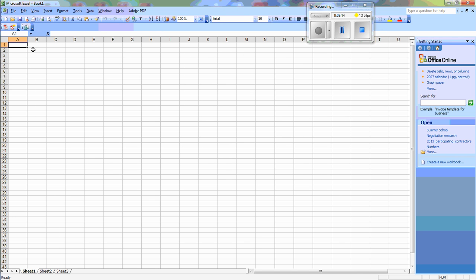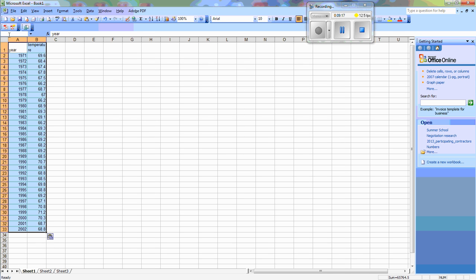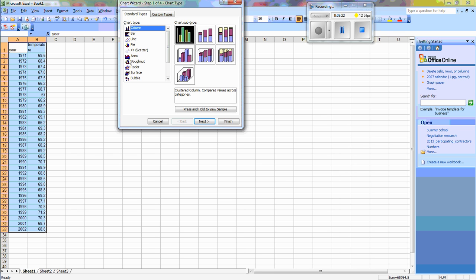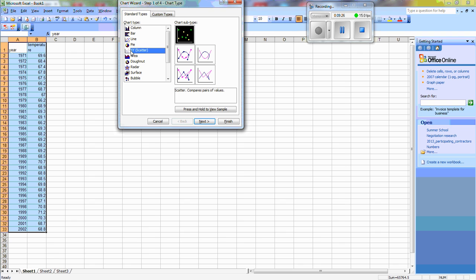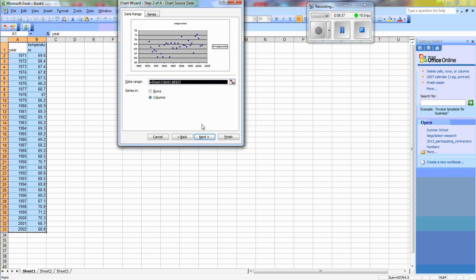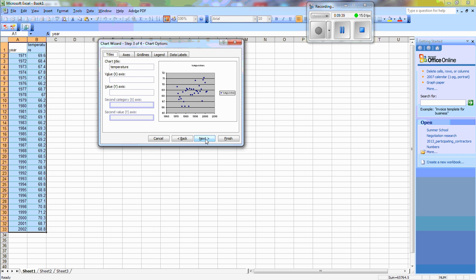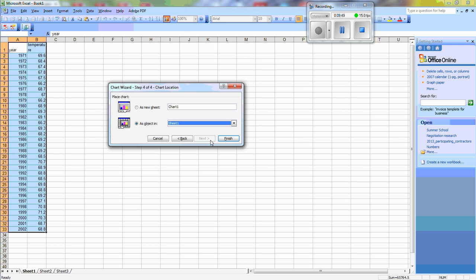and there we are. And then what we can do is we can go back and do the graph. And you know, this is Office 2003, but I know Office 2007 and even Office 10 and all that good stuff are pretty similar in this. And what you do is make the graphs just like you have always done. The x-axis is going to be year. The y-axis is going to be temperature, and next, and then we'll finish it, and there you go.